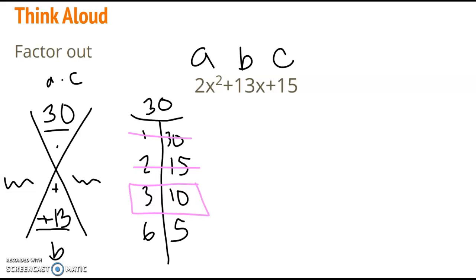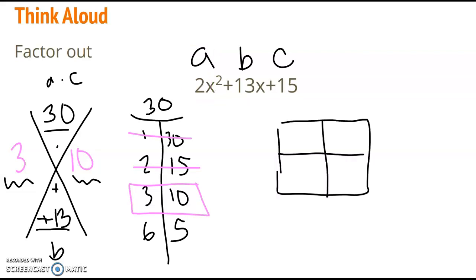So these two numbers multiply to give me A times C, and when they are added together, they give me my B value. This is why it works. Normally, we'd be done from here. However, since our A value is 2, I have an additional step. If my A value was 1, I would be able to get my factored form in this way. However, since our A value is not 1, I'm going to have to do an extra step. Like I said, I'm going to be showing you how to do the area model backwards.